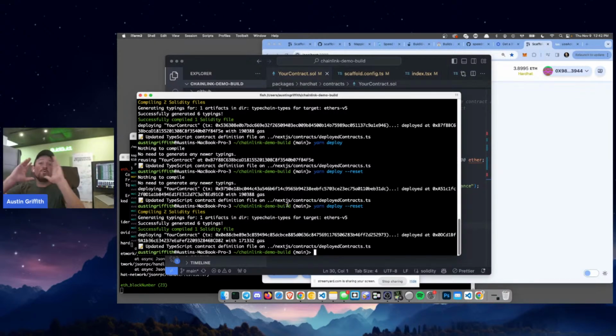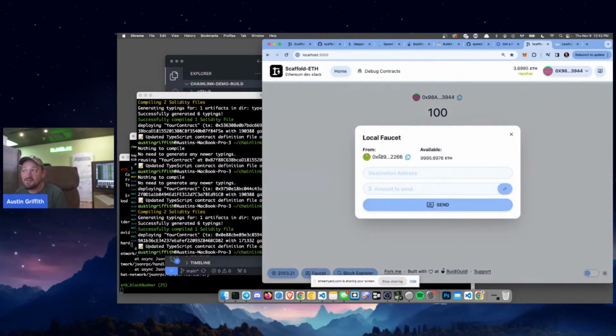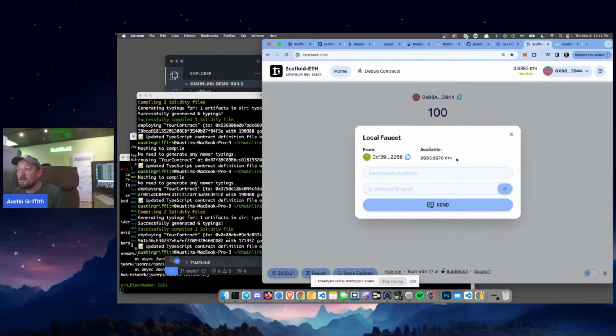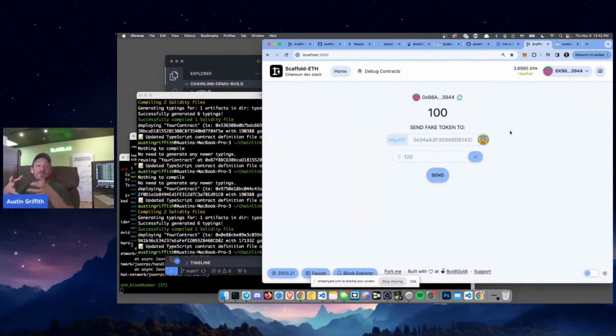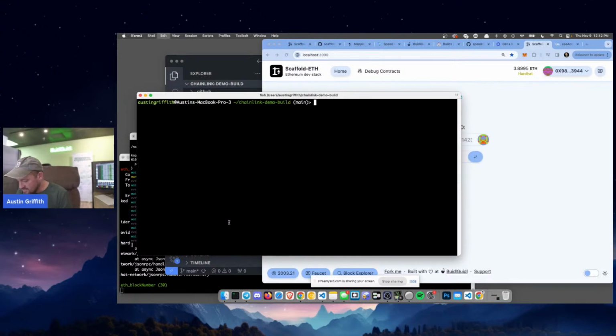Okay, so when we deploy this smart contract, we're not going to deploy it from the usual zero account, the faucet account, this first account on our Hardhat node or our Foundry node that has a ton of ETH in it. Right now when we're deploying, it's just this account that's doing the deploying. That's our local chain. When we want to deploy this thing to a production chain, we're going to have to generate a deployer account. And you'll find this in the Scaffold-Eth docs, but what you need to do is yarn generate.